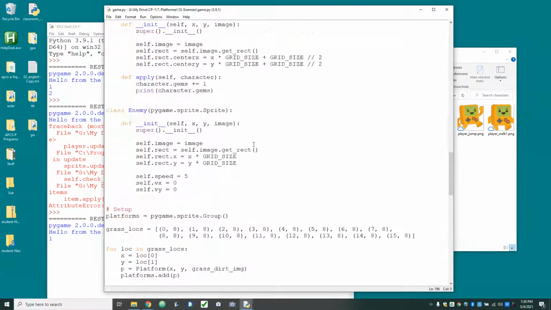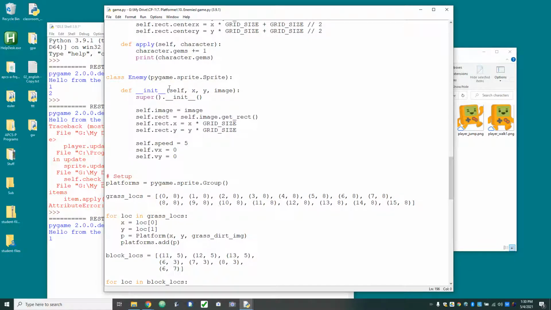I'm going to go back to the enemy class, and this is just copy pasted from the hero. I want them to move a little bit slower than me. So I'm going to change the speed to 2 just so I can outrun enemies. This is one of those numbers. Play with it when you're writing your code until the game just feels right. You'll have to experiment once your game is near complete to get an appropriate number.